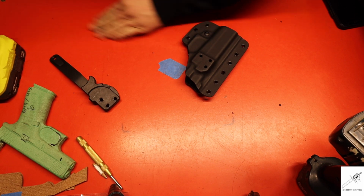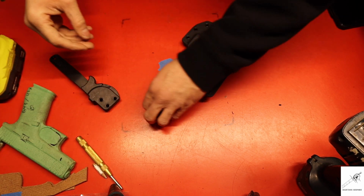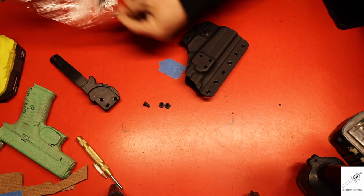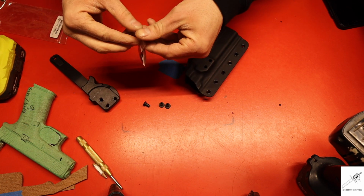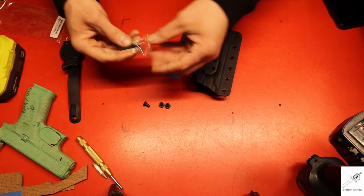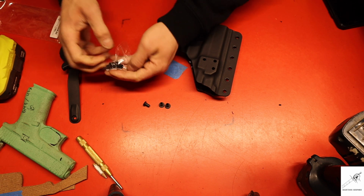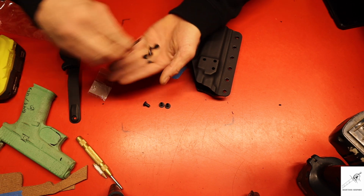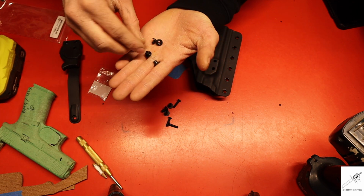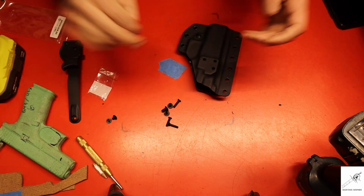Now on these hoods, I like to use the long post. These are 3/8 of an inch. It comes with these little guys here. I really only use the shorter screws here for this side of the hood. Actually, I will use these two. Yeah, I do use those. Then this and that will be for the front, and I just save these for whatever else.